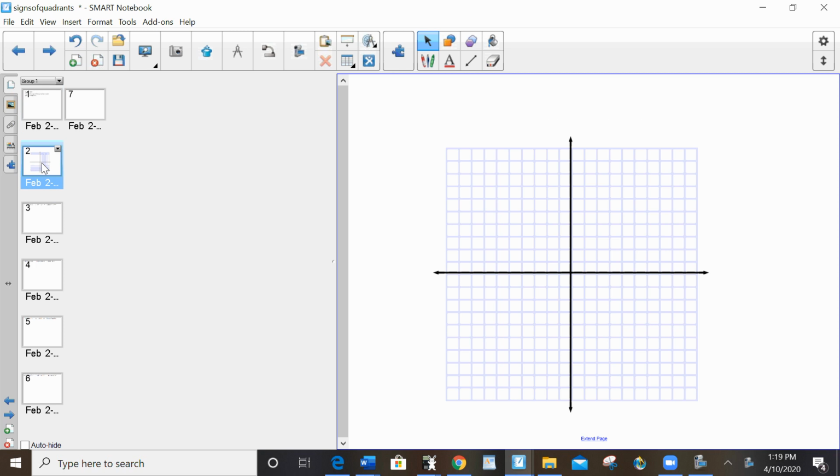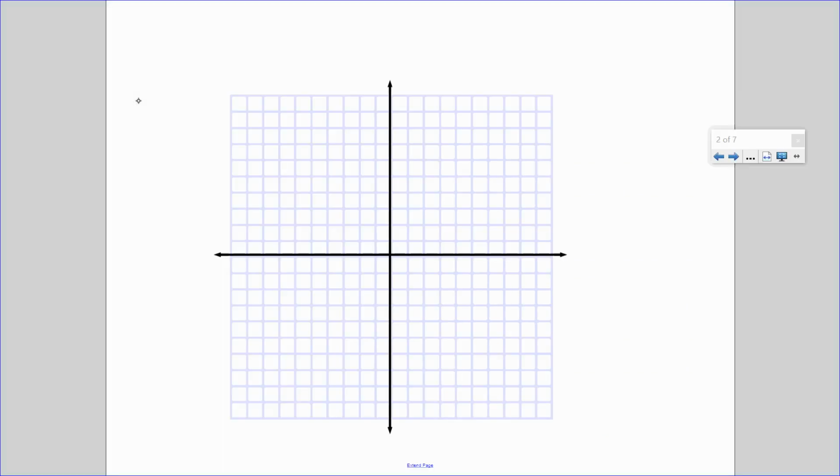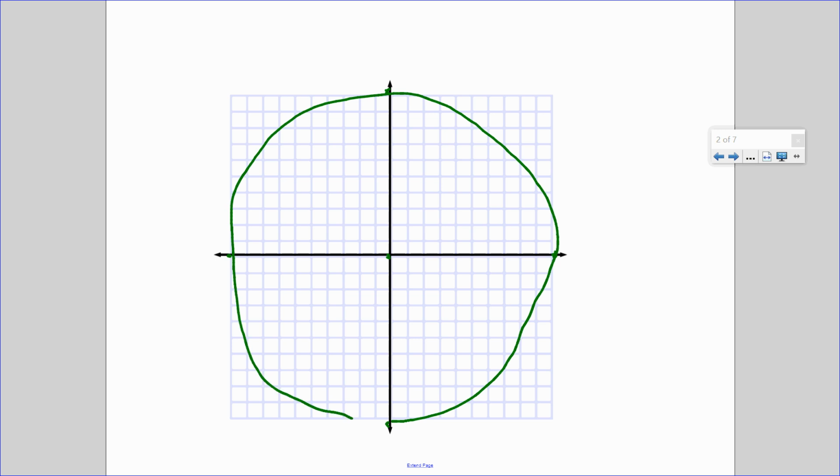You don't really need to know the unit circle. They don't really ask you questions directly about the unit circle in this course, but a lot of trig stems from it. So I'm going to give you a brief little overview of the unit circle. So the unit circle is a circle that has a radius of 1 and its center at the origin. And we're going to say this is 1, 1, negative 1, negative 1. We're going to pretend, even though it's 10 boxes, we're going to say it's 1.